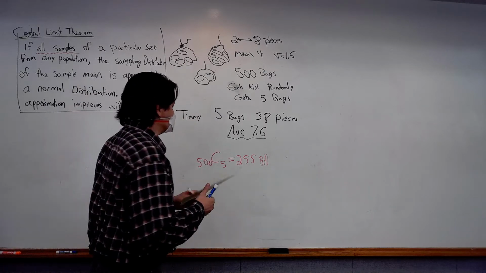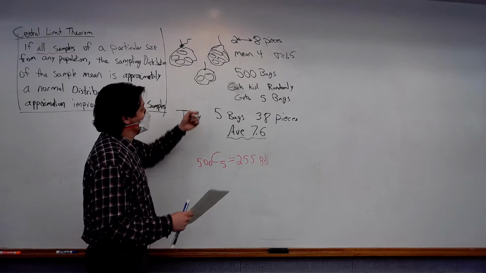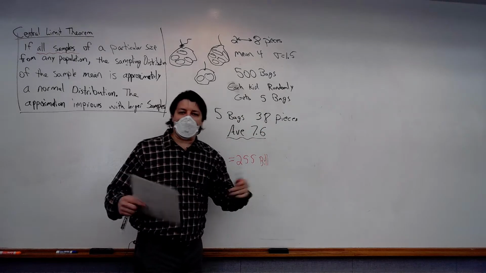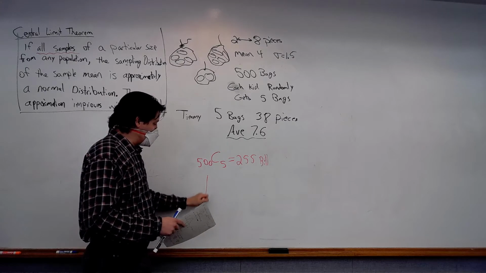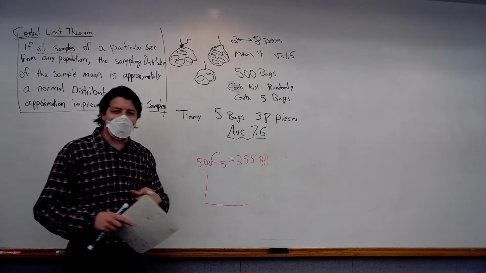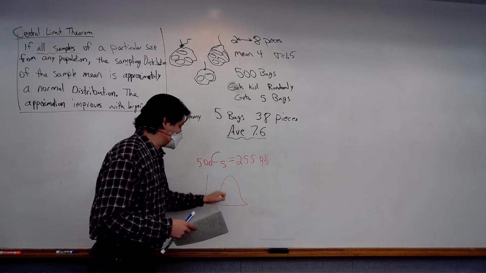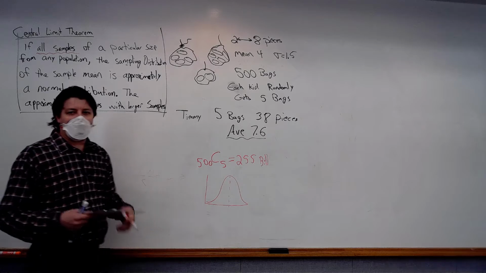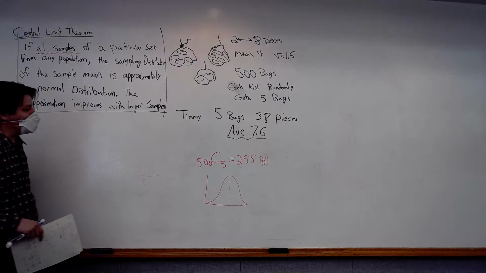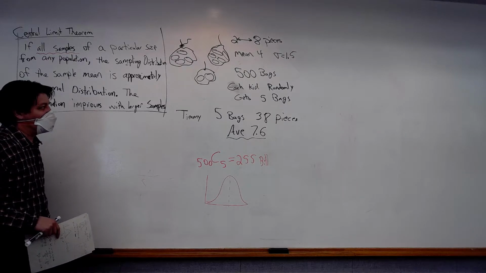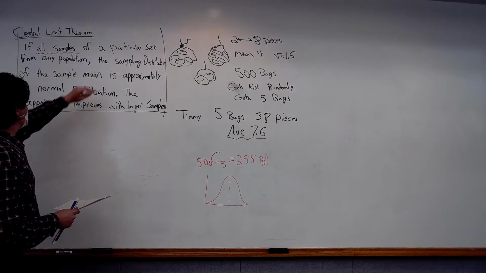So what we're saying is if we take all of those, each one of those is going to have an average. Some of them presumably would have an average somewhere around 4, maybe a 3.2, 3.7, 4.1. But if we were to plot those all out, the distribution of those sample means becomes a normal distribution. Okay, that's the heart of the central limit theorem. So that's all the samples. It becomes a normal distribution.